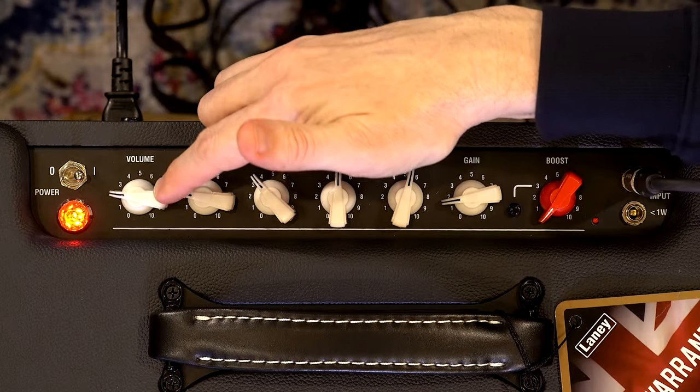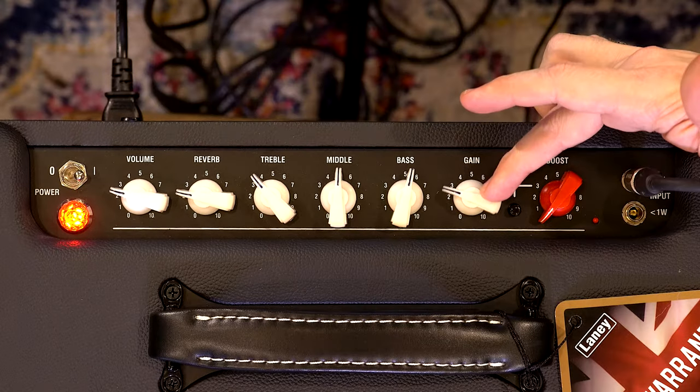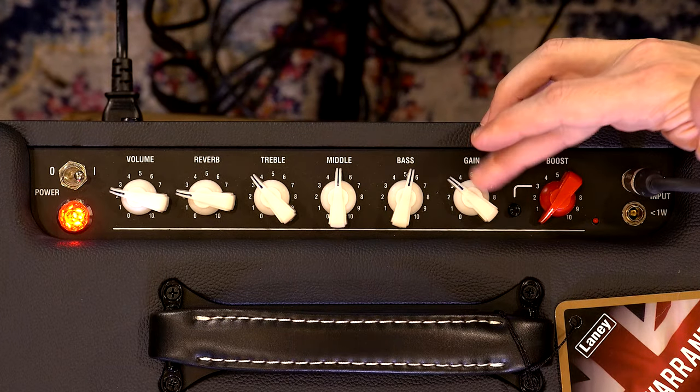Now, let's keep the volume at a normal level. We'll do the volume thing later on in the video when we change things, so we don't peak the mic on the way in. Let's gradually turn the gain up and see how we're going with breakup.